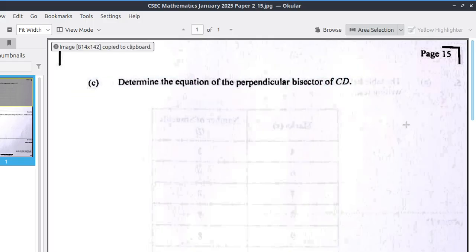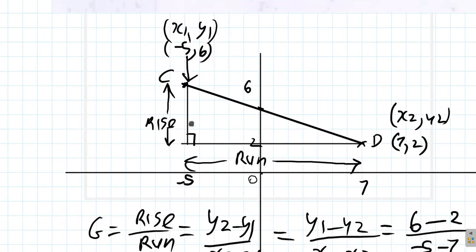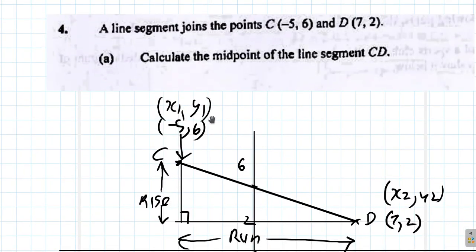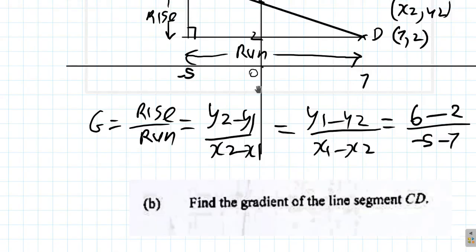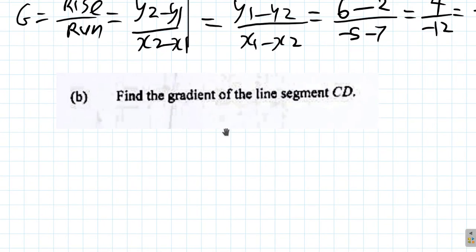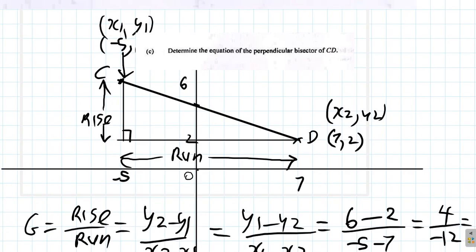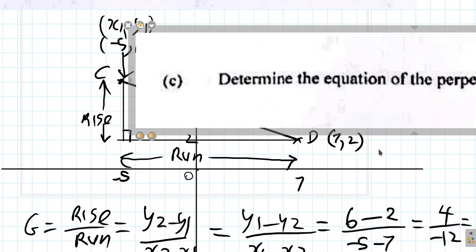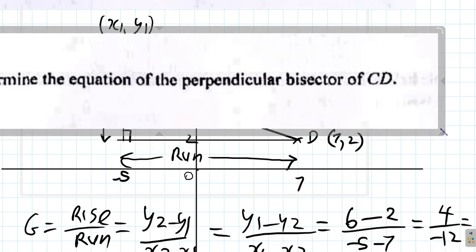Now remember, I make these videos, they follow each other, one at a time. So there was part A, then part B. So if you haven't watched part A and B before, you should watch it. Alright? So let me paste that part of the question here as part C. You're to determine the perpendicular bisector.